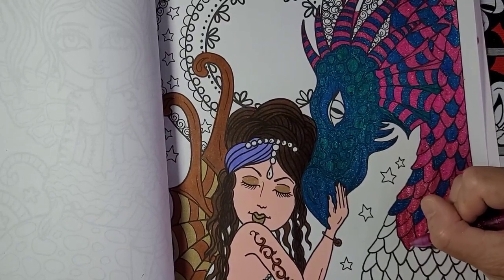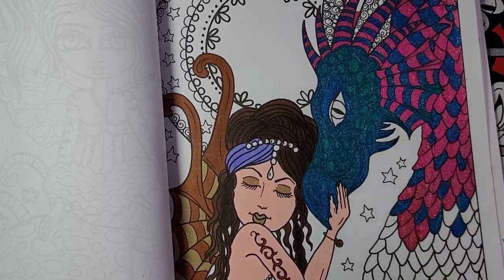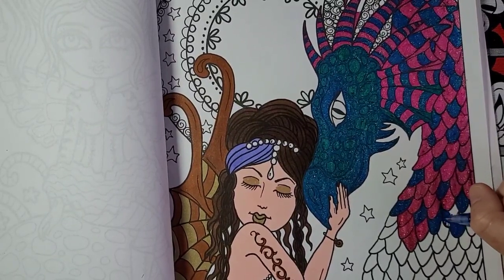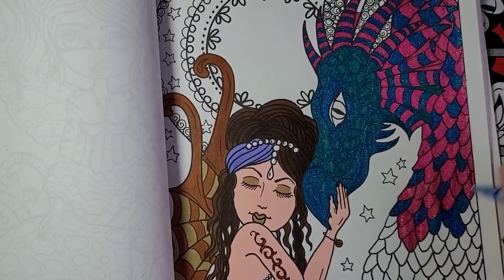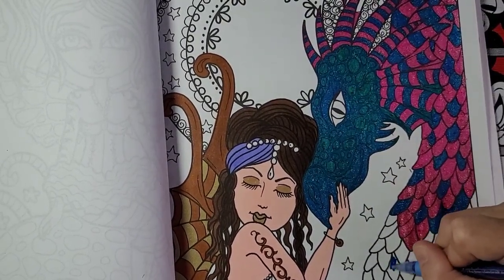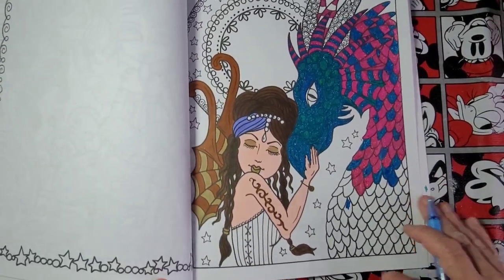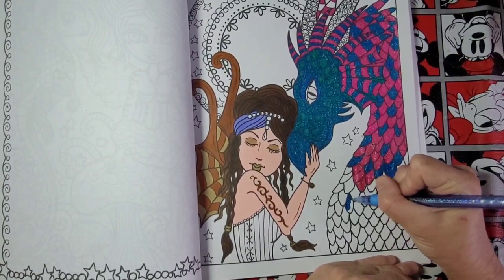I just had to take a break from the, I love the book Animal Mosaic, but I have to take a break from it a little bit. Now I'm going to color some more blue because I've used a lot of the other color. Also, I think I might try to use a little bit of this. Yeah, hold on just a second more. Oh, and I zoom out a little. Okay, I'll zoom out a little bit for you guys. How's that? For right now.